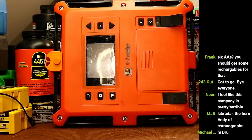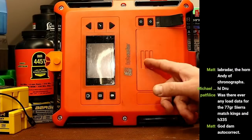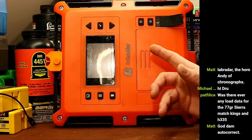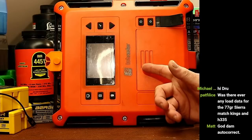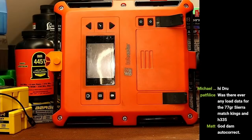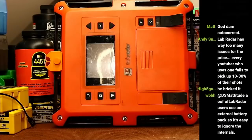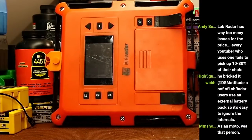Six AAs you should get. Oh, I've got them. I've got Panasonic Eneloop rechargeables. I think there's a new set of rechargeables now that has the full 1.5 volts, whatever standard AA is. I've got the 1.2 volt Eneloop ones, and they're a little bit too low. So the thing almost immediately starts complaining low battery, and then you're screwed.